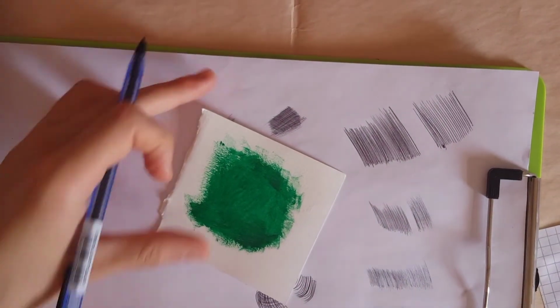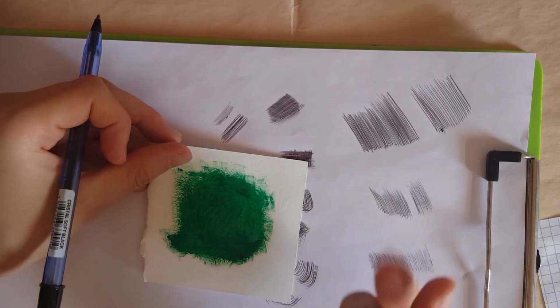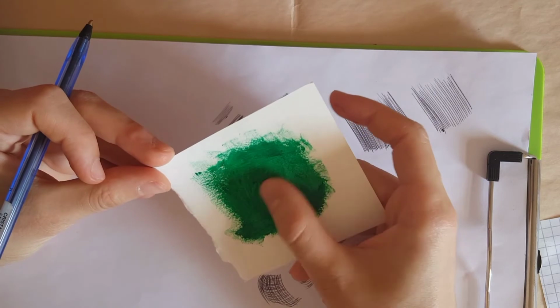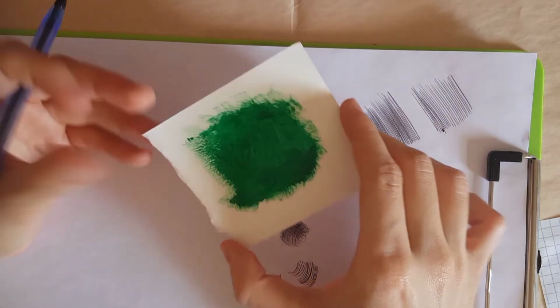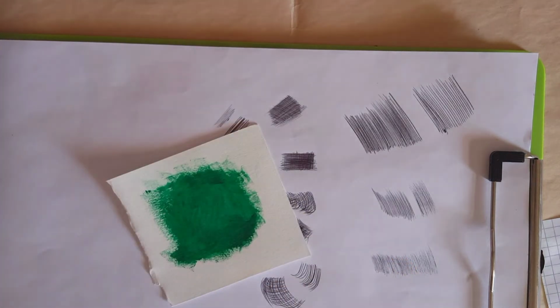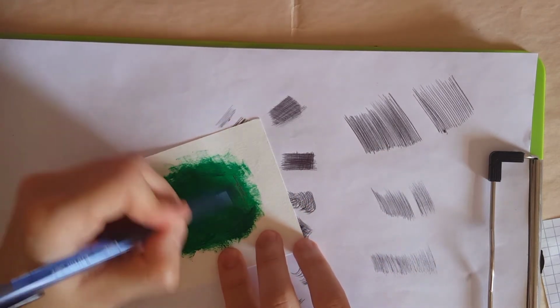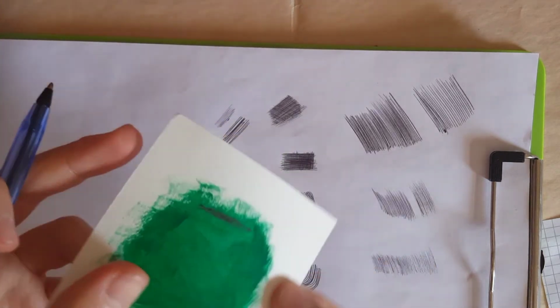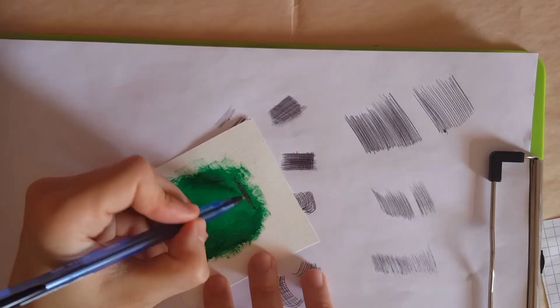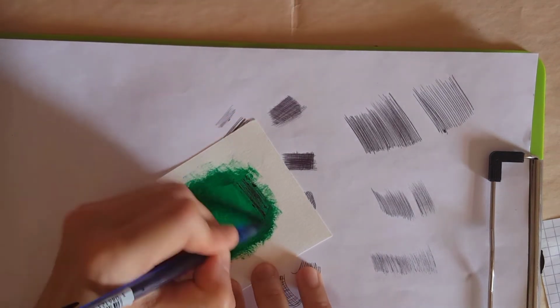So we will take this pen. The tip that I have is to take a piece of paper and use gouache, any color of gouache, or acrylic, but not watercolor because it doesn't go rough. Any medium that will give you a rough spot of color, as you can hear. This is what I use to smoothen the tip of those kinds of pens that give off so much ink. So you just have to keep trying them like that. You will train them to give off the amount of ink that you want. You can see how there are so many dots here. You can see there is so much ink going off.